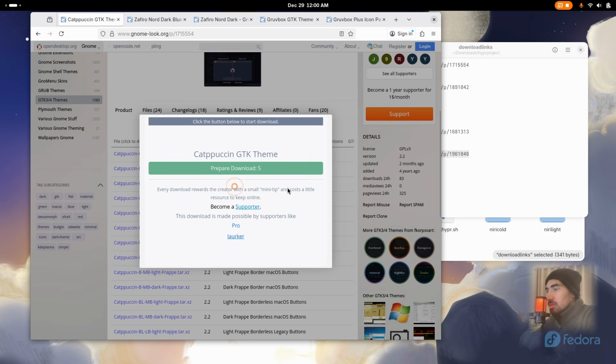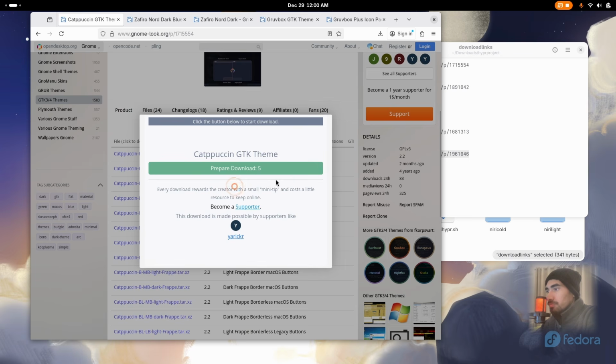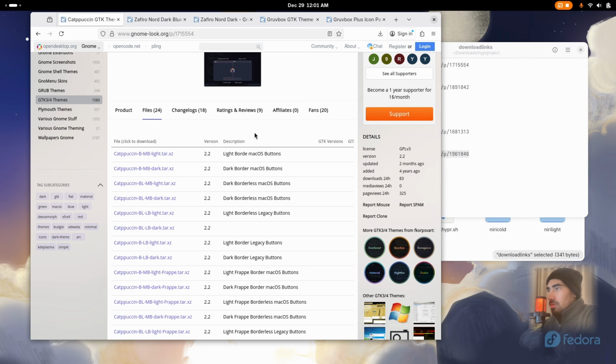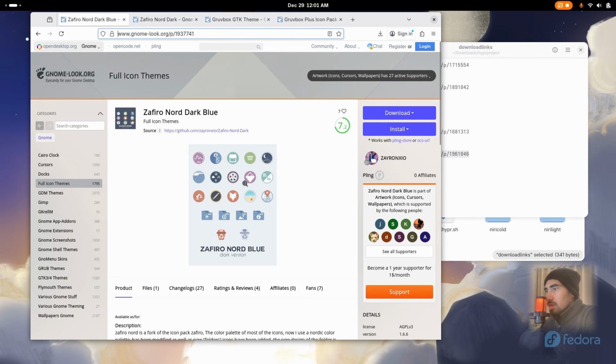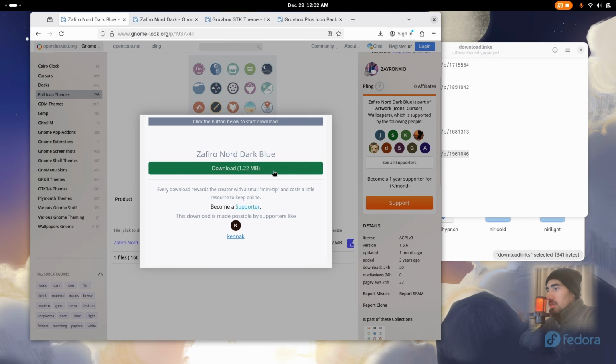Capuchin Dark. So I will download this one, and I will download another one from this list. So click on download, and then I will download this one for the light theme. Click on download. Alright, so once I've got these two, I can close this one and then download this icon pack. Okay, click on download.